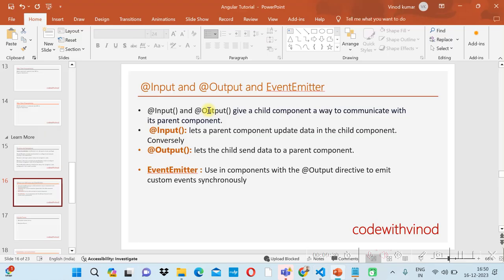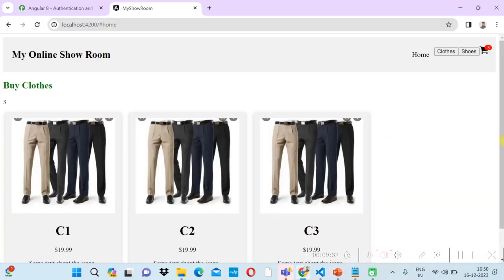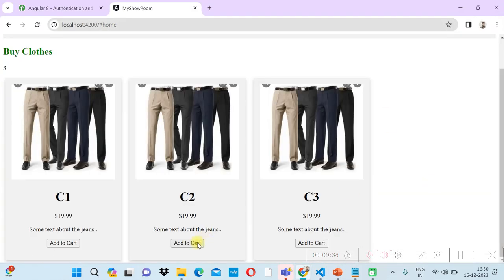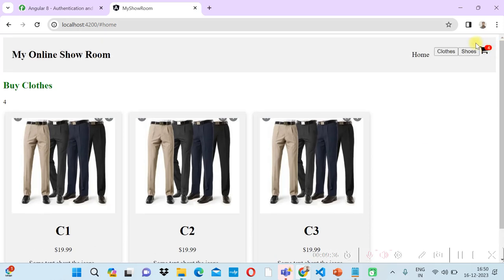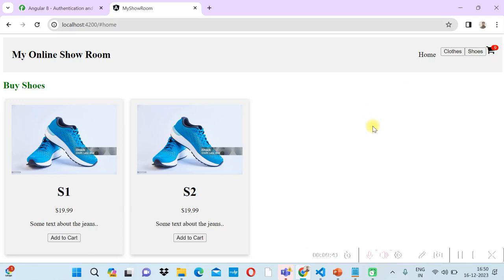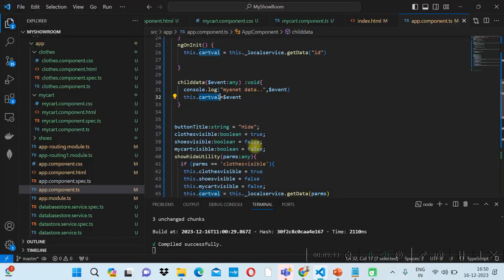That's the reason that when we click on our child component, the count will increase.